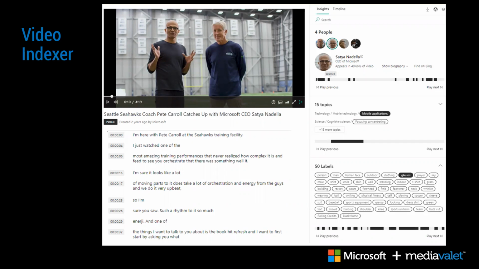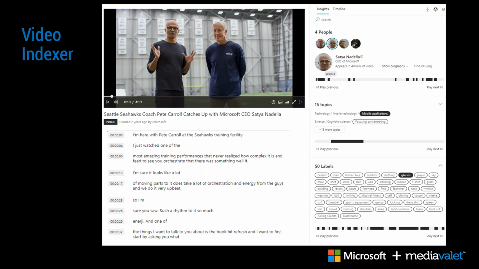And it gives you some metadata and tags some additional insights based on the analysis that has been done by the AI. So in this example, as you can see, we were able to detect the faces. We are matching them if they are publicly known figures. We are also giving you a timeline of the appearance of this individual within that video. We are also giving you 15 topics in this example, related to that video, and the timeline where those topics have been seen. Similarly, we are doing it with the labels. In this case, glasses, I know it's a little hard to read, but you can see where there is a glass in this video and so forth.